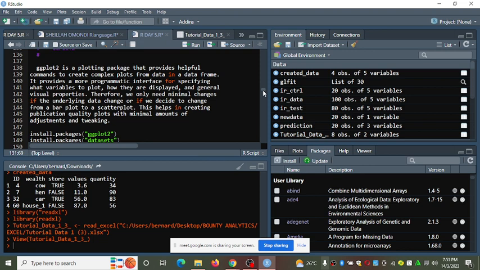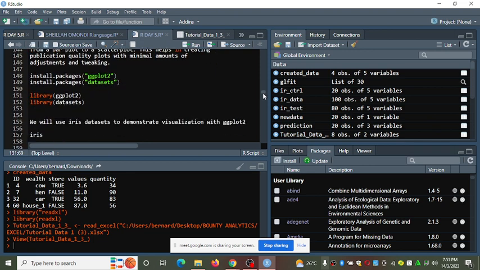I understand you don't have the package. Remember, the syntax is simple: install.packages ggplot2. I want you to install two packages, that is ggplot2 and datasets.